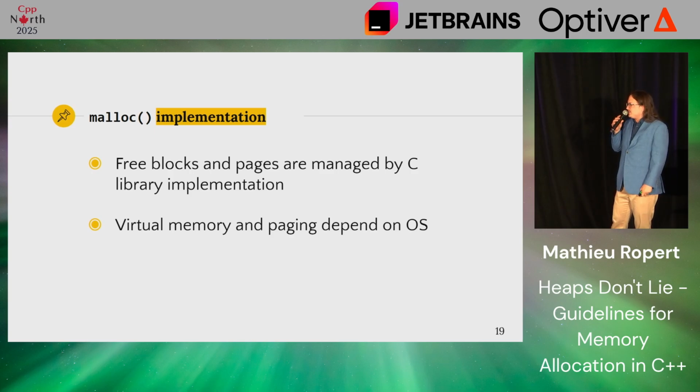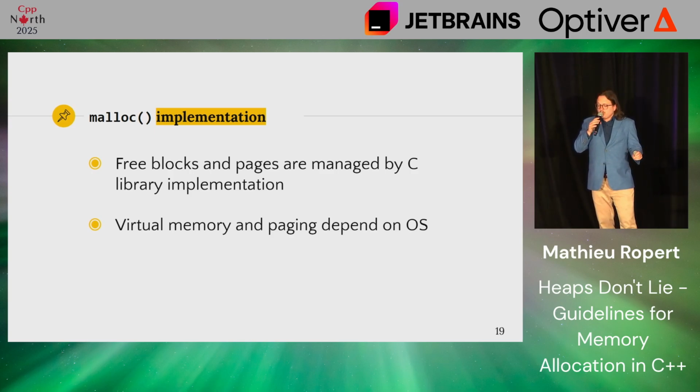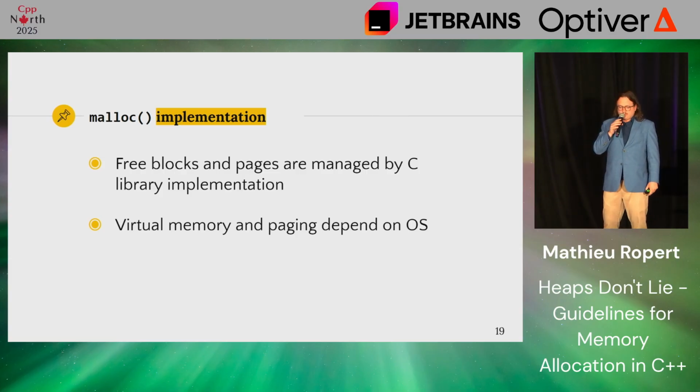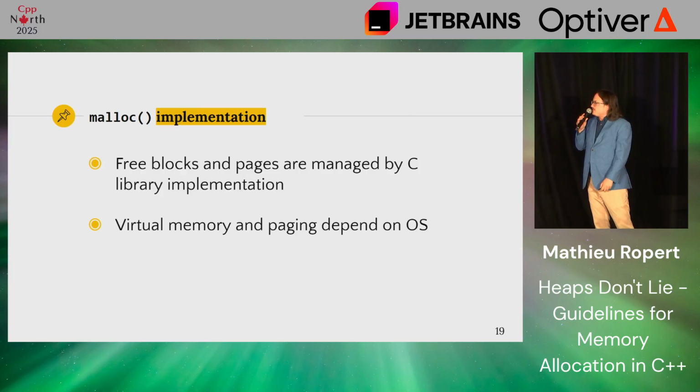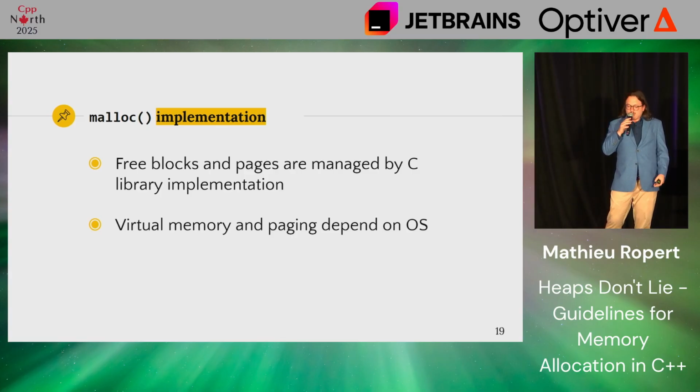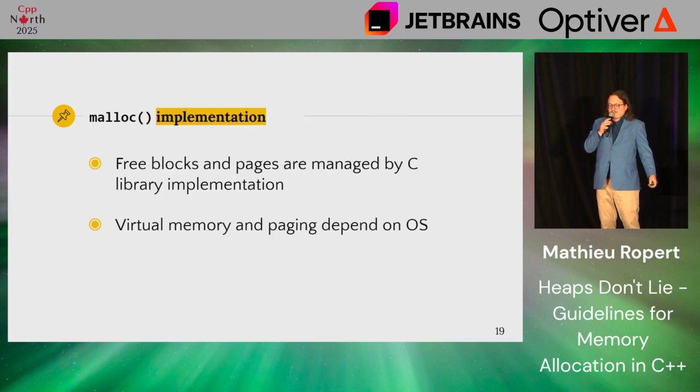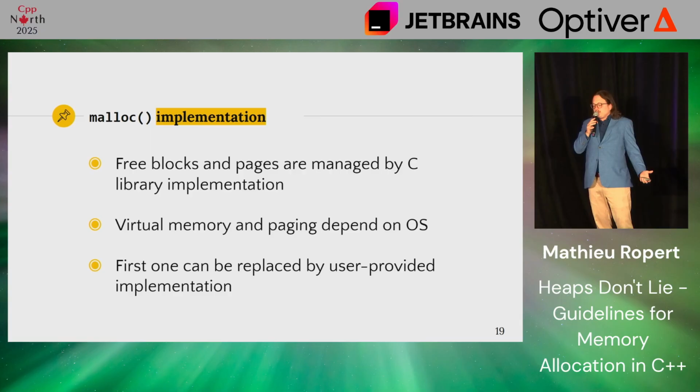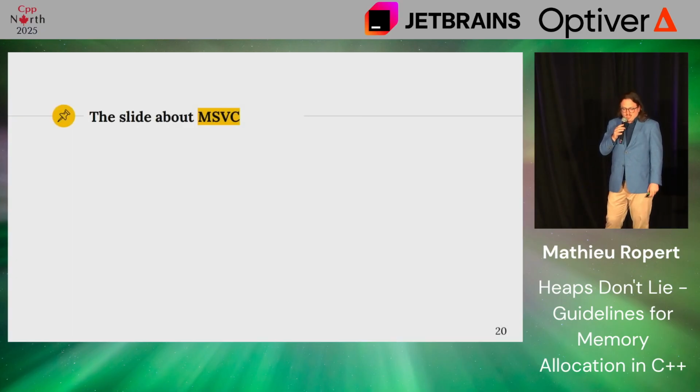Virtual memory, paging, all that stuff, that's in the kernel. I haven't seen game developers go as far as saying, well, those guys at Linux don't know what they're doing, I'm going to make my own OS. But unless you're willing to go all the way there, you're out of luck. This is how memory mapping and swapping is introduced and managed in your kernel. You just have to live with that. So again, you can replace the first one.